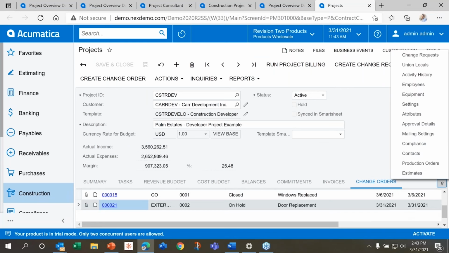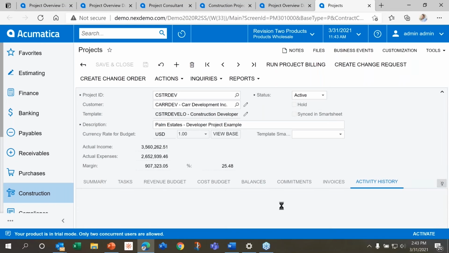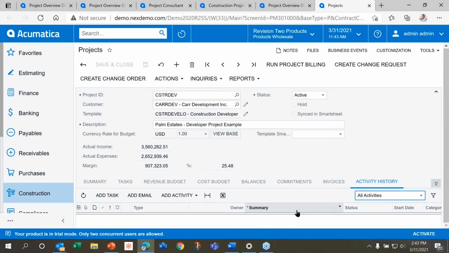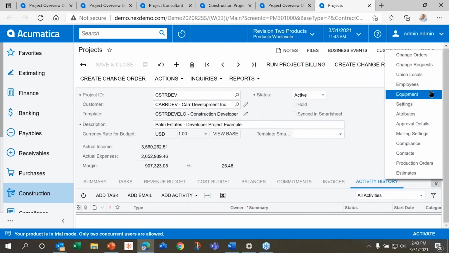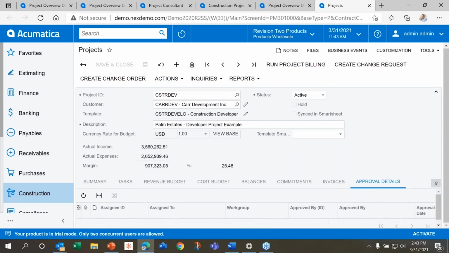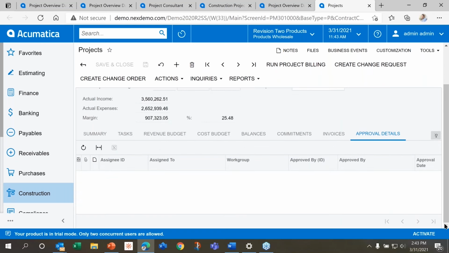Okay. Some more options that you can see. These are all tabs that are available on the project. So we have everything from activity history. It's going to show all the activity and items that we had on this record. We have the ability to look at equipment, what employees are working on it, approvals. So again, any approvals that I have, because I'm sitting in here as the project manager, would show up. So if it's a change order I had to approve, or approve that something was fixed and working correctly, they would apply here and I can come in and see them, as well as on my dashboard to show me that I have X number of items that I need to go back and approve.